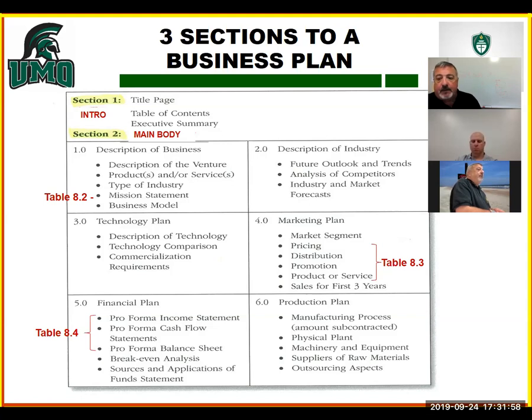Okay. And then 2.0, description of the industry. Again, there you go: trend analysis, intuition, being able to look forward. And you're banking a lot of money on getting that piece right. So this is why you get paid the big bucks. If you look there in the bottom left, financial plan, remember pro forma: income statement, cash flow statements, balance sheet. Remember, that's an accounting term that says, here's what we've developed. You can't do an income statement by the true letter of the law because you haven't got that income. So pro forma means what you're anticipating. Here's our projection.